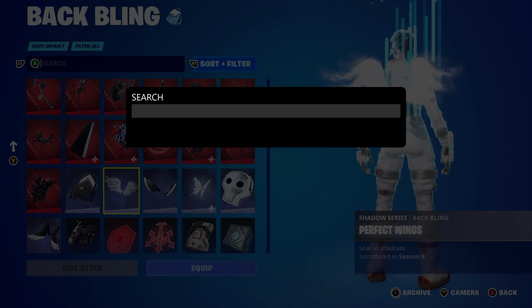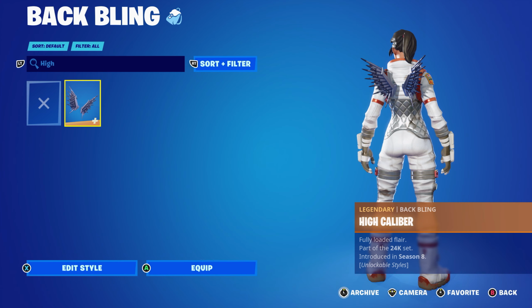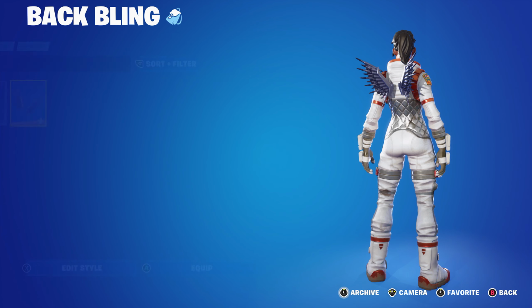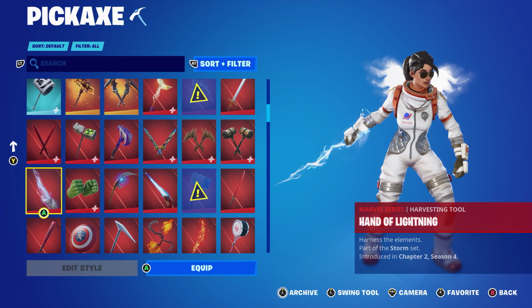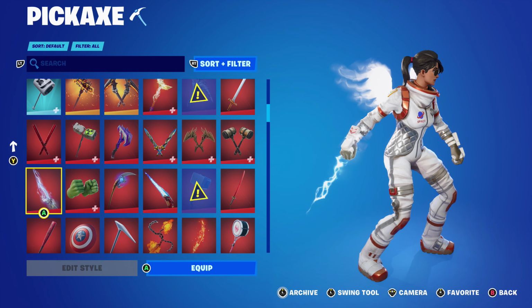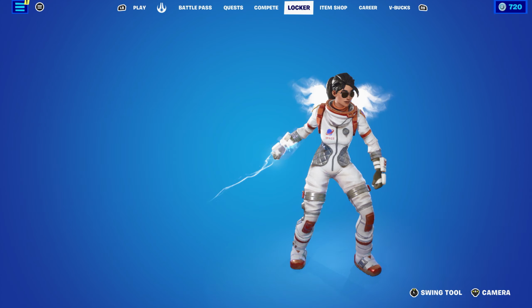You could also probably get away with using High Caliber, which is Lux's back bling from Chapter 1 Season 8, and use it in the silver, which would go very nicely with the silver on the astronaut suit itself. Pickaxe is Hand Lightning from the Chapter 2 Season 4 Battle Pass, and the Storm's pickaxe from that season. I find this works very nicely. It's not exactly white, but it looks white and goes very nicely with the white theme of this combo.